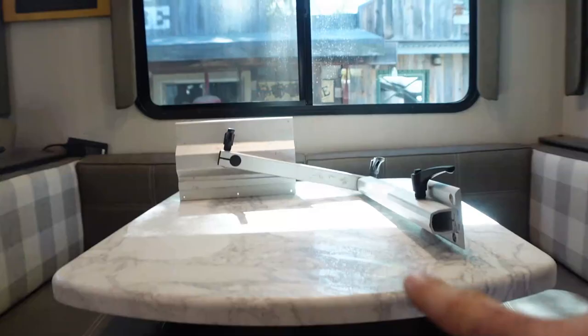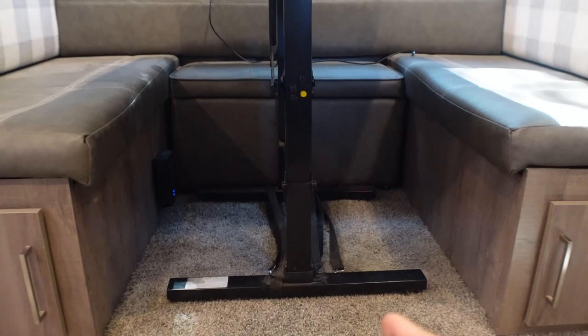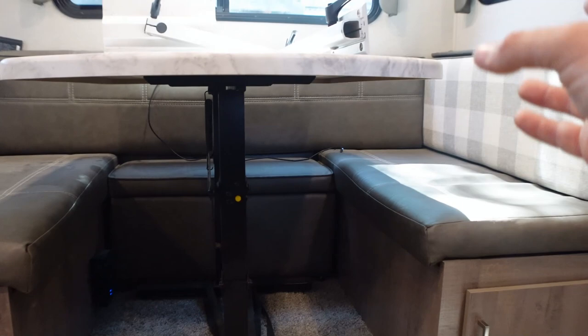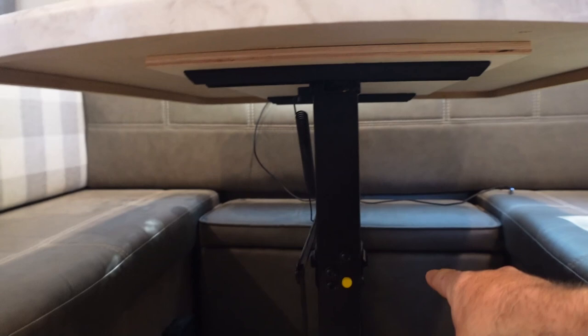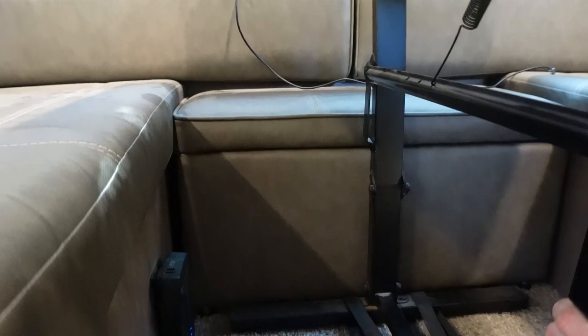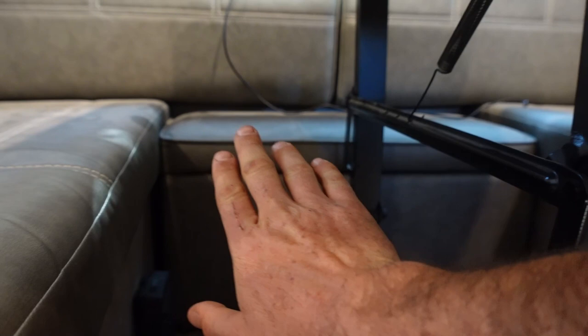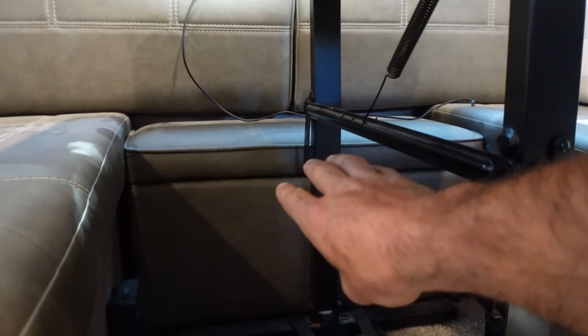Here is our table and here is the setup. What we don't like is that these legs take up a lot of room. The table needs to be strapped down for transit and it's kind of awkward sitting down, especially when Melissa has a larger belly as it grows. So we are going to plan on mounting the table leg back there. This piece back here is actually a removable ottoman and we want to keep that removable in case we need extra seating. The goal is to build a plywood section of three-quarter inch plywood in front of that so we can still remove that ottoman and attach the Lagoon leg onto that, giving us much more flexibility.